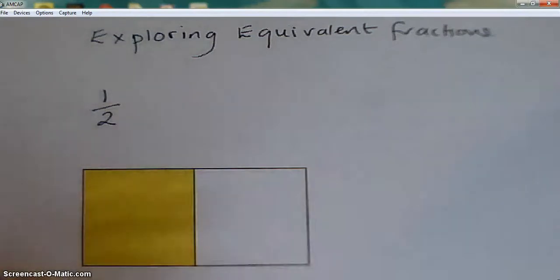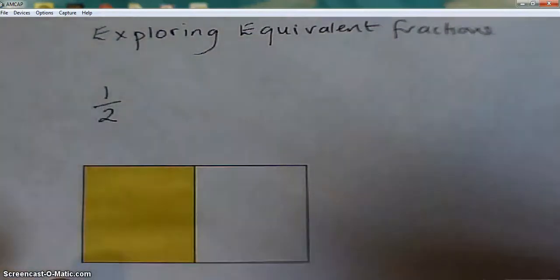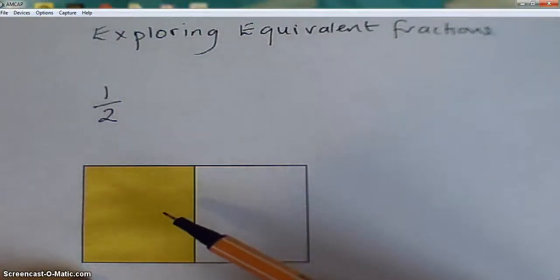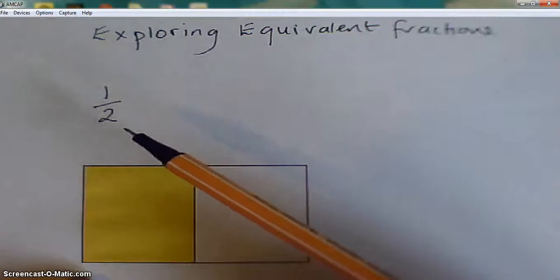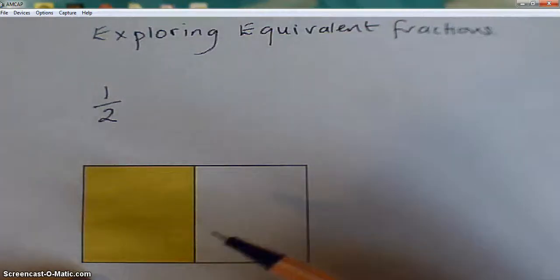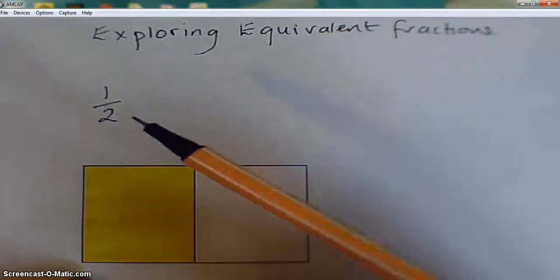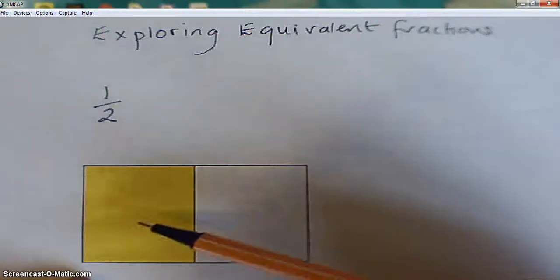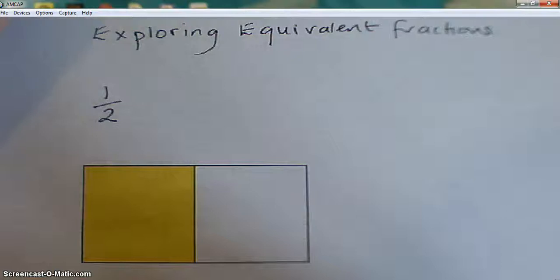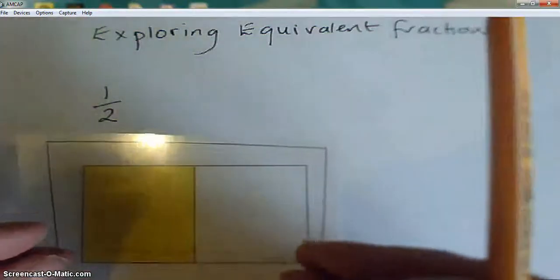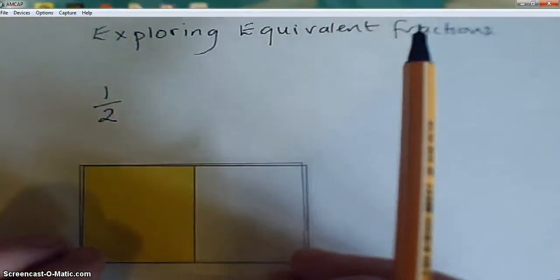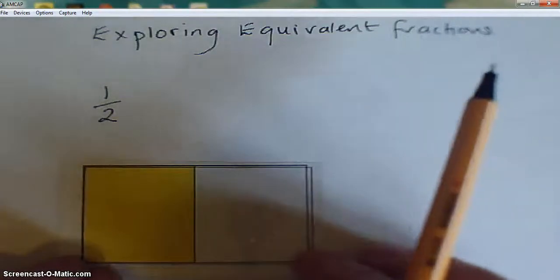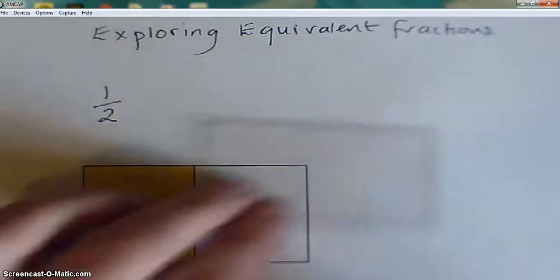So on the piece of paper I have printed out a table, and this part is shaded, this part isn't. The fraction we've got is 1/2. So we've had the whole, we've split it into two. I've got one of the two pieces, or the other way of looking at it is 1 divided by 2, and that's one part of it. Now, going back to the very basics of times tables, we get 1 times a half, and we get a half.